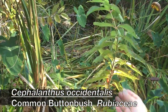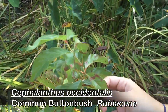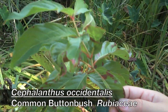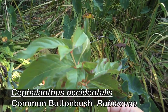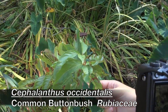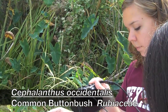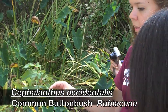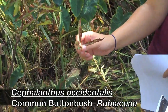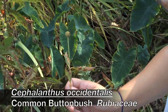It's going to have opposite leaves whorled in 3 pairs. See how there's 3? They're arranged in 3 around the stem, oppositely, kind of. The leaves are simple, entire. They have these little globose flowers, which is how it got its name, Buttonbush. And there's another one over here.